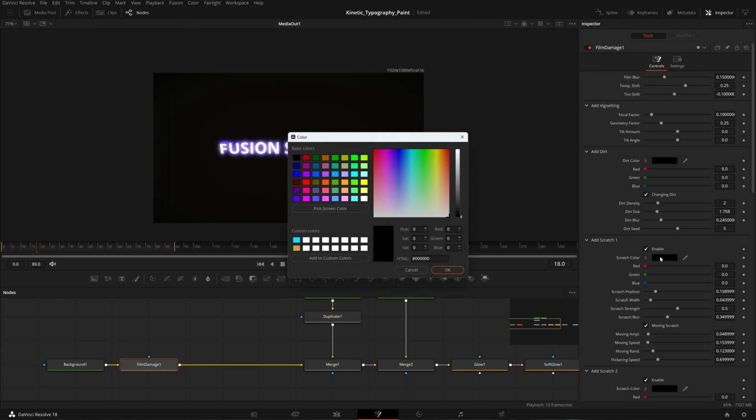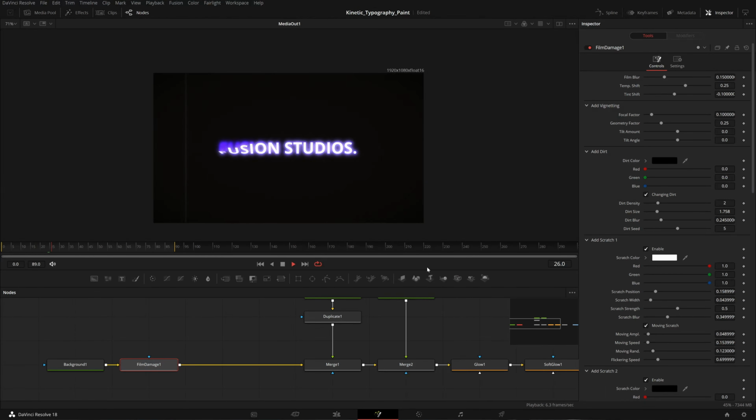Change the scratch color to white, and you can see it adds this white line which brings an old retro feel, which looks really nice. I also do temp shift to blue because it is on the yellow side. I'll hit 0 instead.